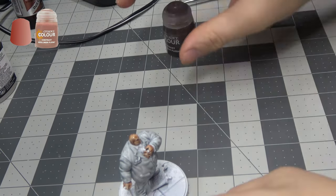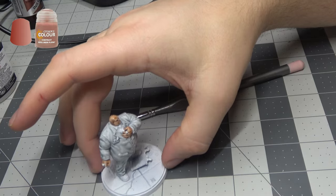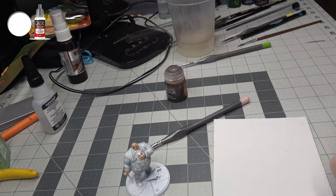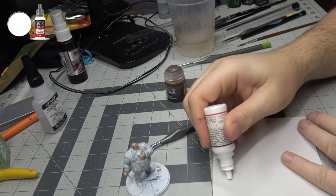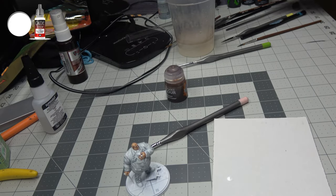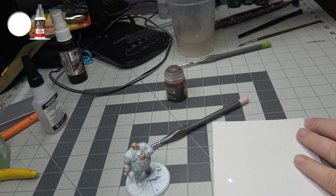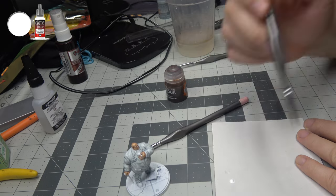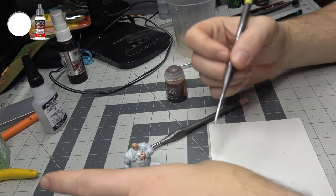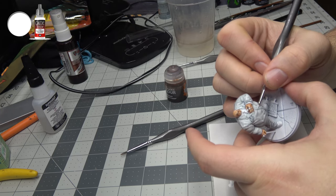I'm actually going to take a look at what we've got here. One paint color that I did not get is the white. I'm going to get that white and go over those buttons. White is just a Vallejo game color. These little cardboard things that come with these models have, I guess, a use, since I'm going to use them to get these buttons done. Let's find a brush I don't hate. A little bit of water, and then I'm just gonna hit these buttons real quick.